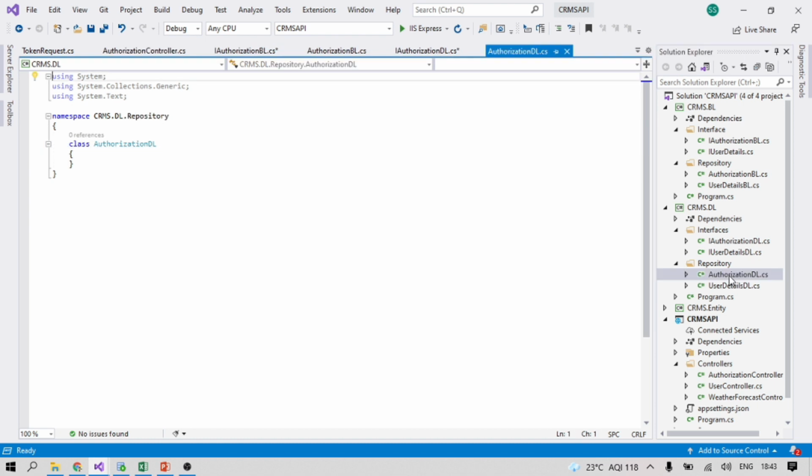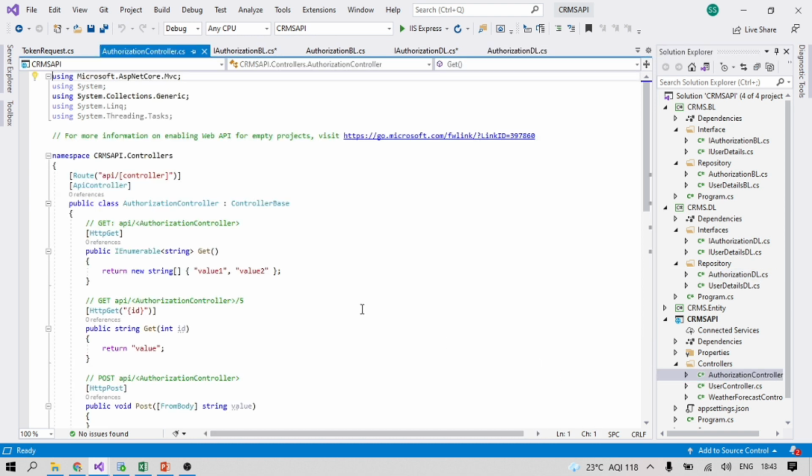If you're not implementing the class, the reference won't get displayed. So first we start implementing the class one by one. Whole and soul our logic will be coming from the BL. All the business logic will be coming from the BL.